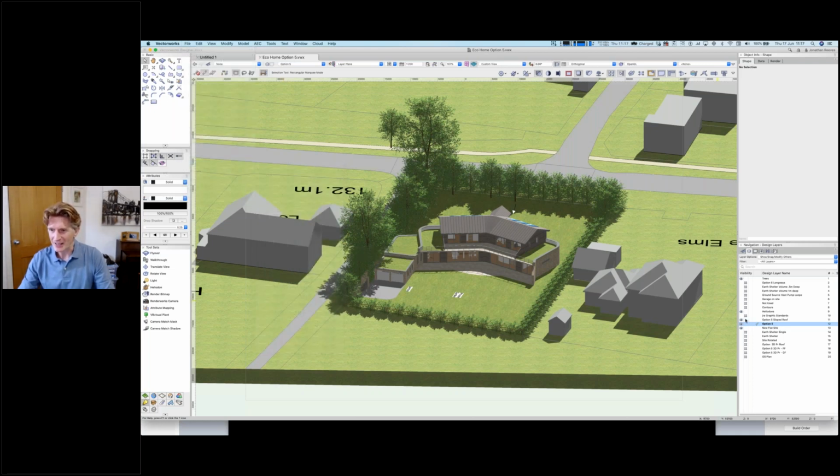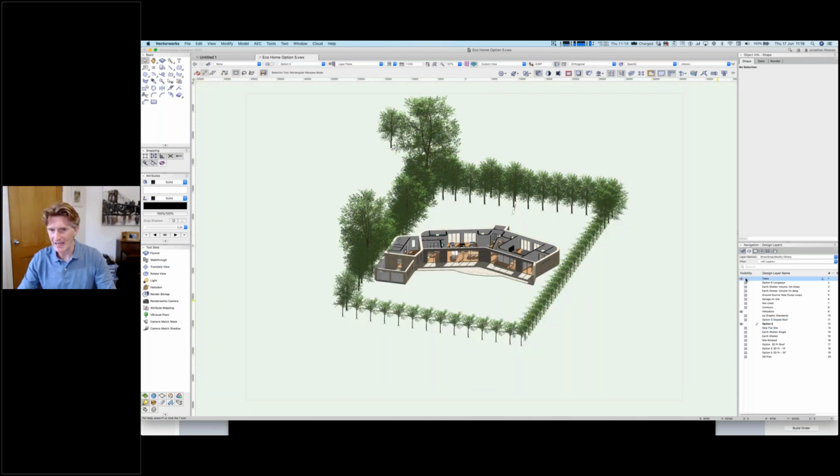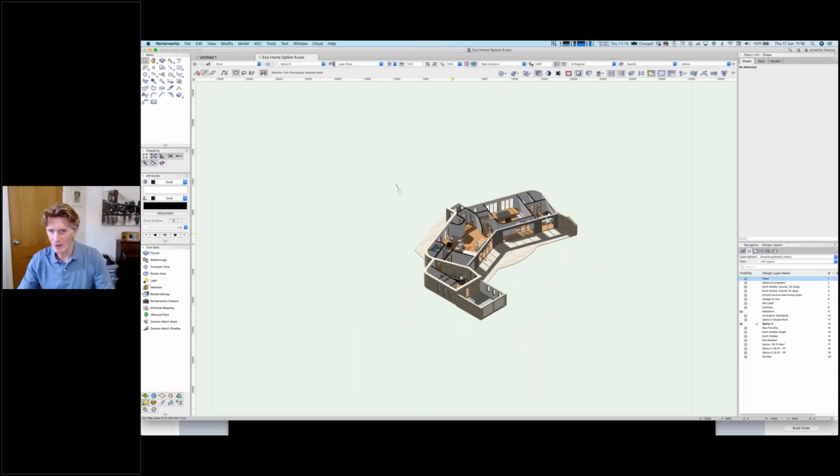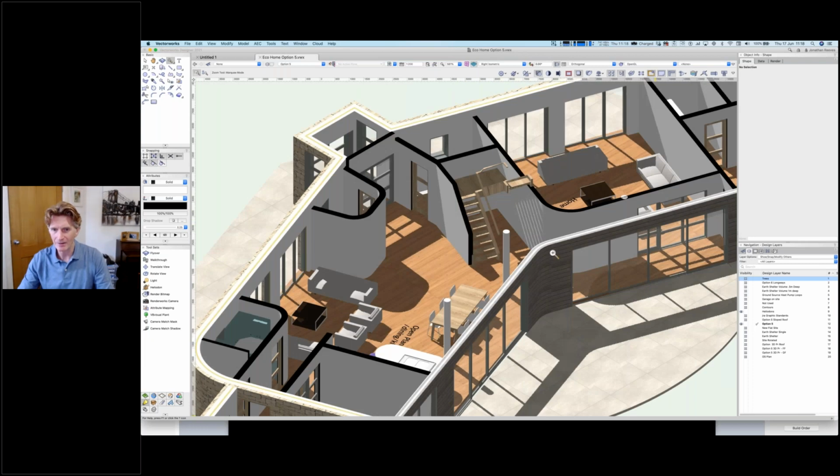So what I would advise when you export the model is that you can do the whole thing as one massive lump. What I quite like to do is break it down a bit. I often go down to the individual layers, as you can see, and export those one at a time. The reason is that when I need to update the geometry in Twinmotion, it might be that I only need to update the ground floor and not the first floor and the site. So it makes it a lot quicker and easier to tweak this bit of the project and do a bit of updating in Twinmotion.